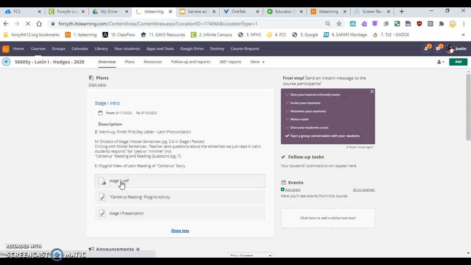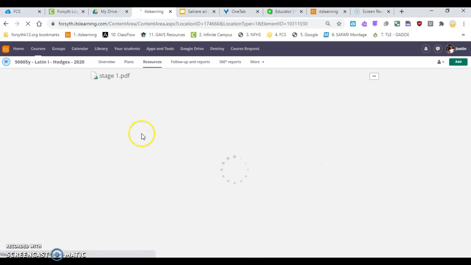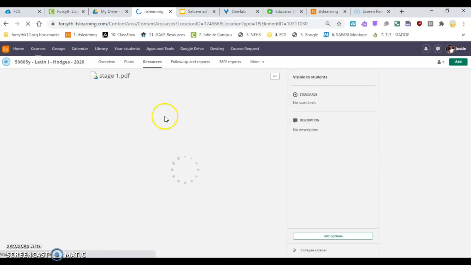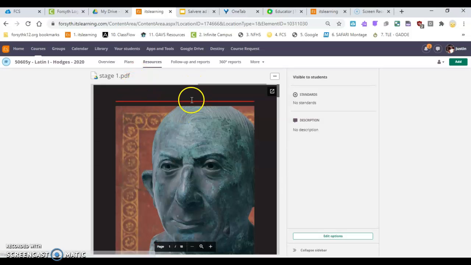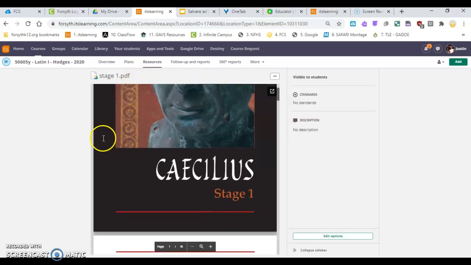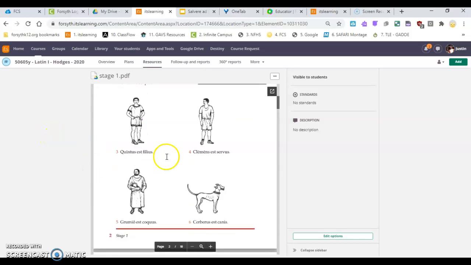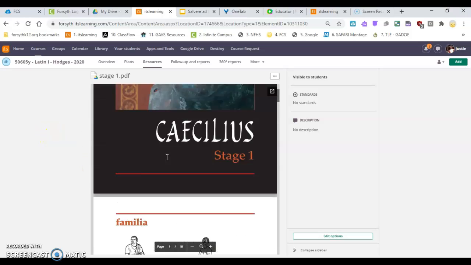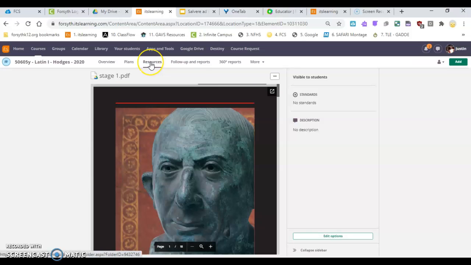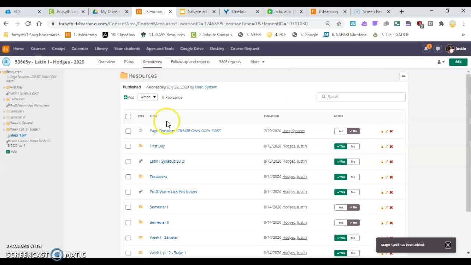You can open it here, and it just opens in It's Learning. Another thing you can do, because this is not an ideal setup, is you can click Resources, and you will see towards the top, textbooks.